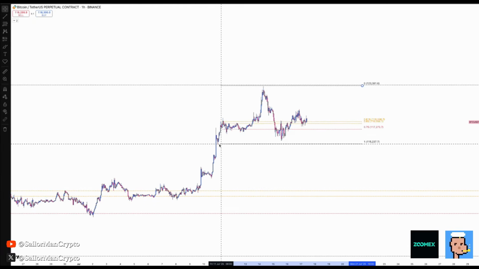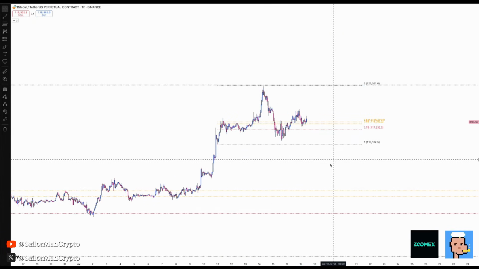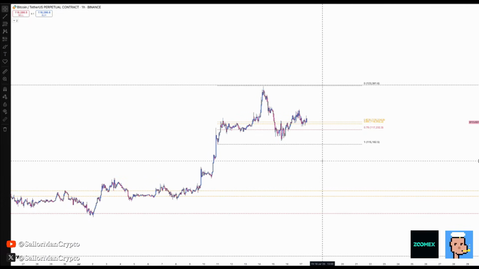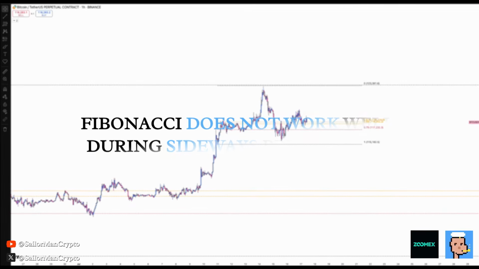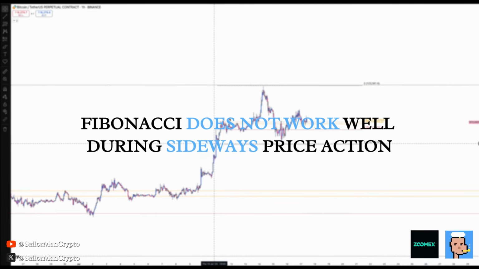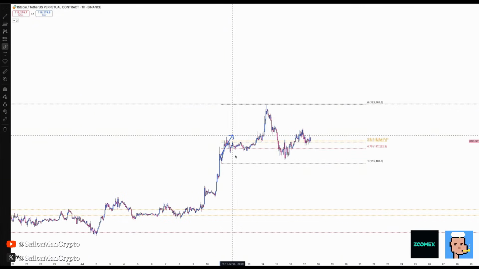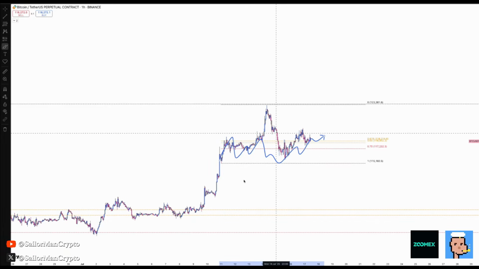This is not something I can teach you how to do. It really depends on the sort of price action that you want to follow, the time frame, and so on. What is important to keep in mind is that it doesn't work on sideways price action, as you've seen here. Price starts to go sideways. Here we do not have anymore, at least in this time frame, a structure. So here it becomes pretty useless.